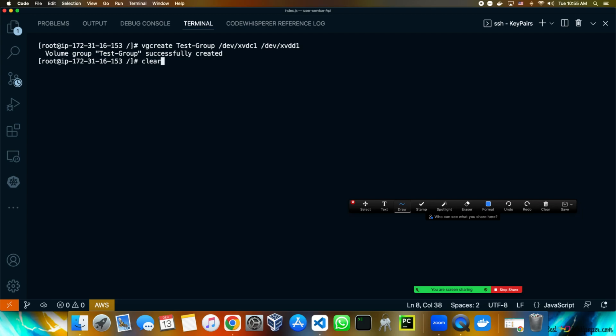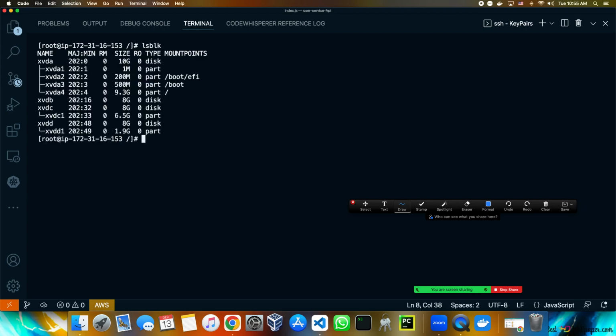To check the list of your stuff, you say vgs to see the list of the volume groups and information. It says that you have one volume group called test group containing two physical volumes, PV. There's no logical volume made out of this volume group, and here's the size of it. The size is the combination of the two physical volumes, also called partitions in this case: 8.338 gigabytes, right?